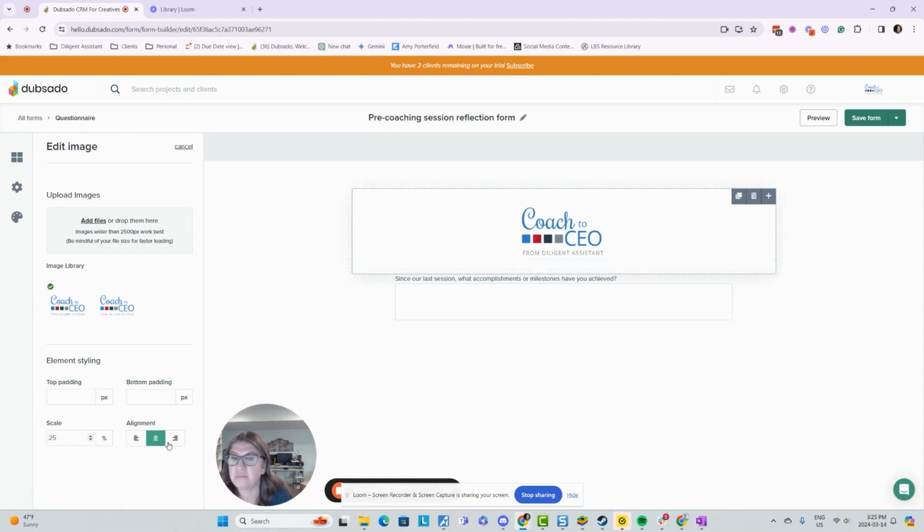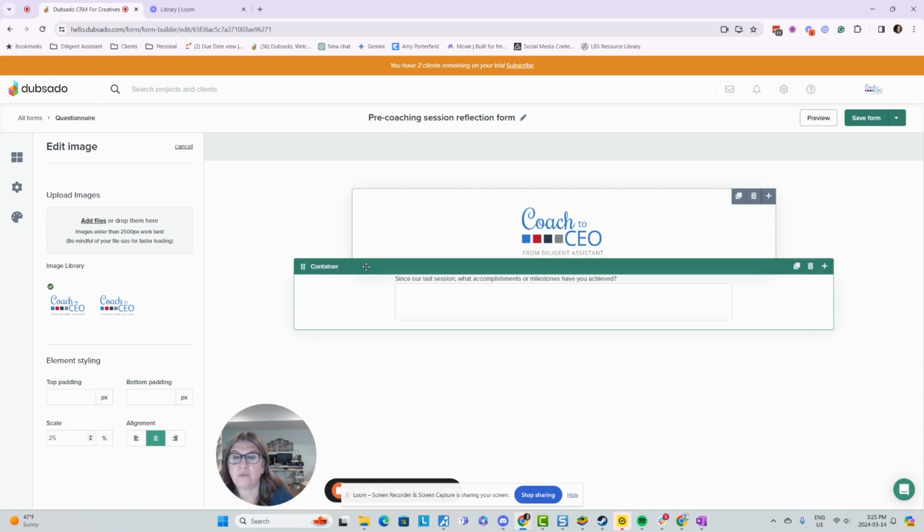You can see you've got the alignment here, and you can put padding top and bottom on an image as well. You can just use this link to add your files in. It's got some information on what's a good size, and then those will sit in your image library and you can reuse them. So we've got our logo in, that's the top box that we wanted.